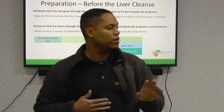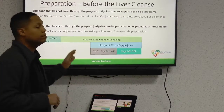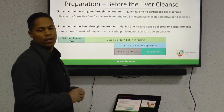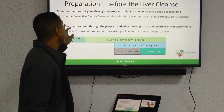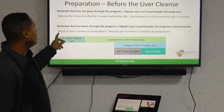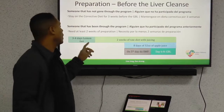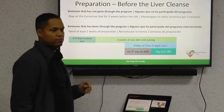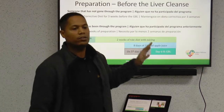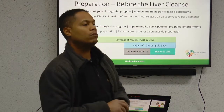Now, if they can do that, then they can move to the next phase, which is getting ready for the cleanse. Here's how I would start a three-week program. I would do the corrected diet. Then, depending on the person, I would do a three or four day lemon fast. Start just like you did. Then two weeks of raw diet and juicing. So for the two weeks that they're going to do the cleansing, it's going to be a raw diet.